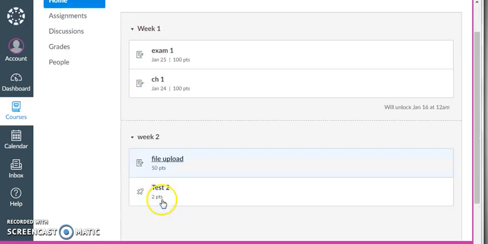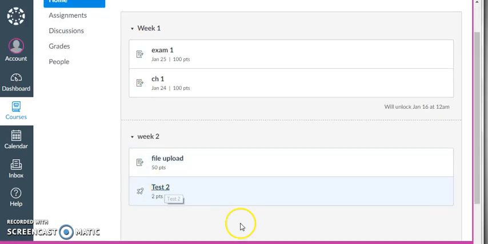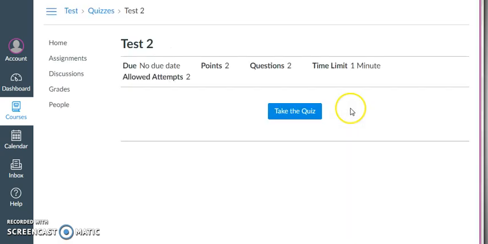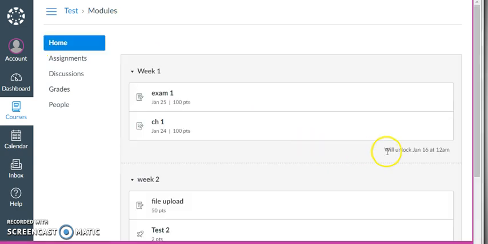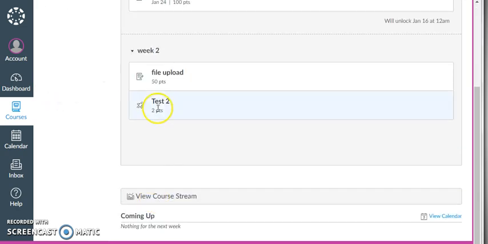On student view, here is our test. And when the student clicks on here, I want to show you that part of the lock will unlock. See, it's locked for them. And go to the quiz now.